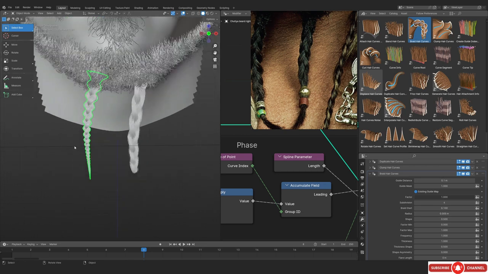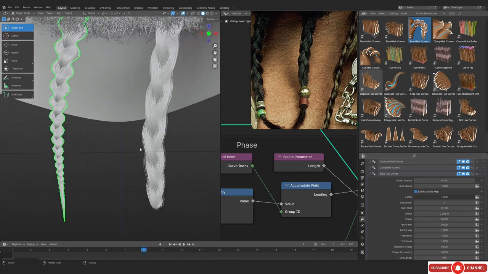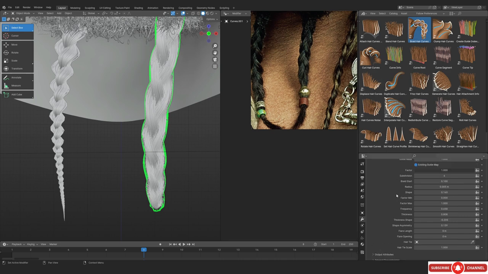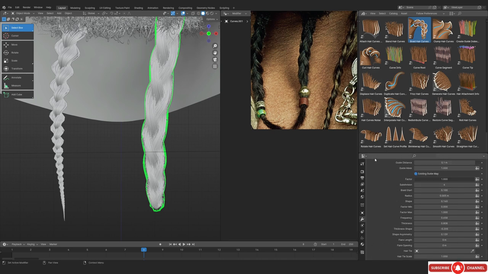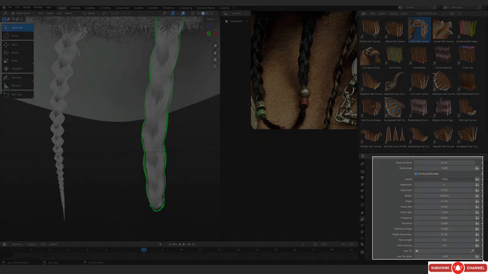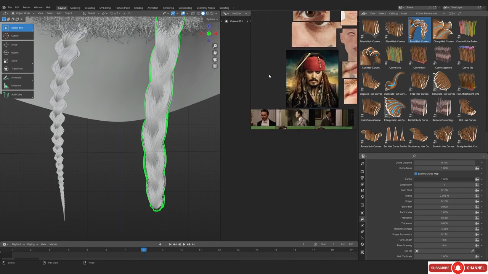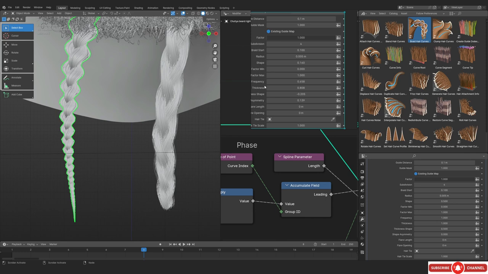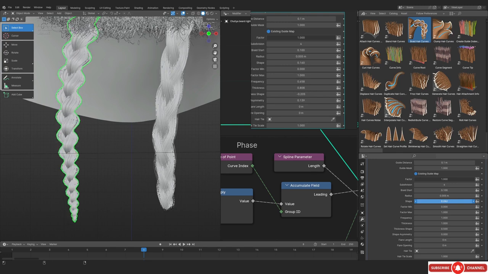And now you can see that we are just figuring out the radius. Also, one other thing, you can see that we have this taper and the frequency is a little bit too much, so we're going to have to just change all of that setting. And the best thing would be to just take a screenshot of this, so that we don't have to go back and forth. By the way, you can just copy the modifier and paste it to the second braid, like the braid that we are doing right now. But I kind of wanted to show you the settings as well, otherwise it just does not make sense, right?